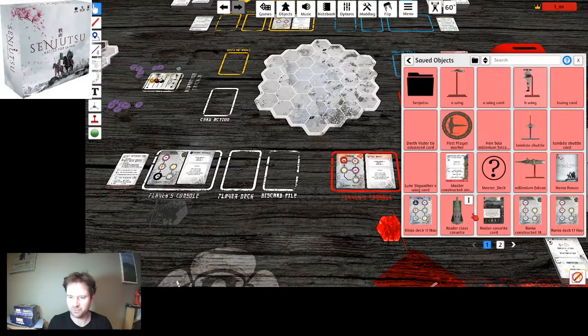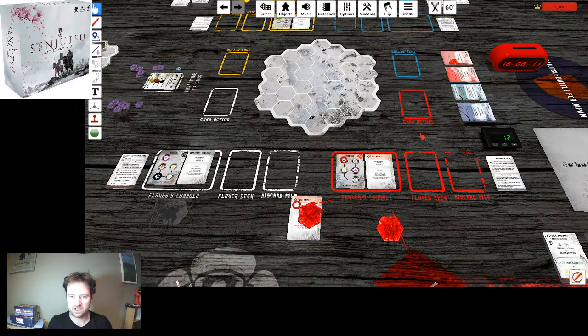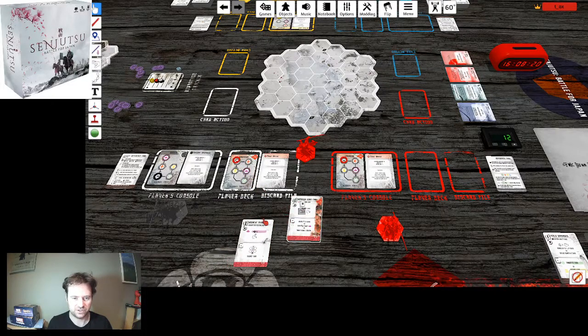So I forgot what we called it. It was a test Senjutsu deck. Here it is. So this is the object that I saved. So you click, just like when you're searching, and you drag it out. You can close your saved objects, and now you've got the ring, and you've got your 42 cards with your 2 core cards and your deck. So everything is there, ready to use. Okay, and you can get playing straight away.